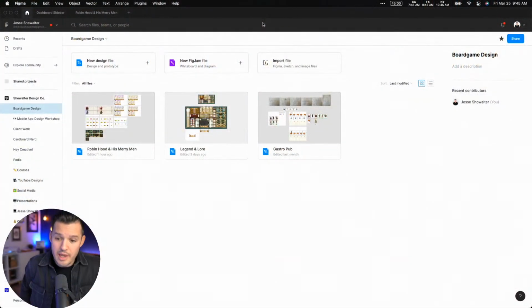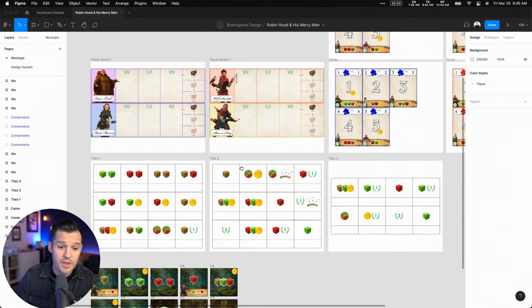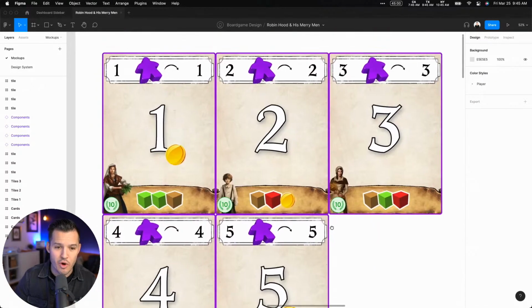Let me show you a new example, or a better example inside of Figma that I just think works a little bit better. Okay, so we're going to jump in here really quick. We're going to talk about a design system. These are all my board game designs that I'm doing inside of Figma, and I have a new board game that I'm working on. It's a Robin Hood themed board game, super fun. We have some components we're building, like some cards and stuff. Here's how simple this is.